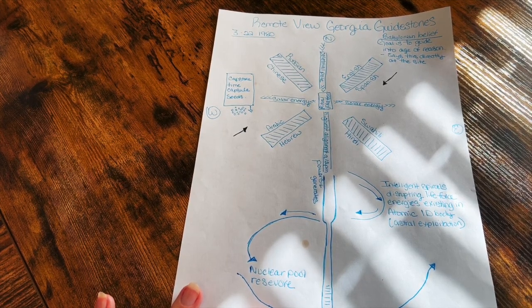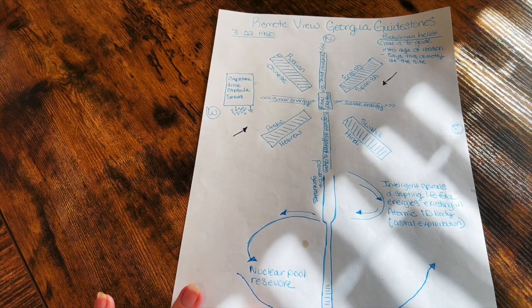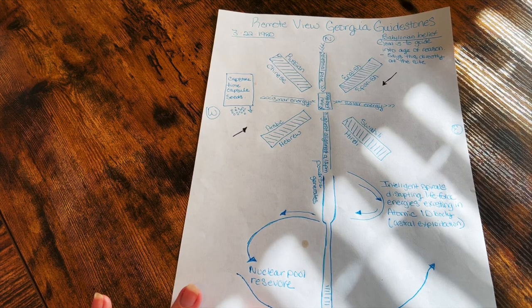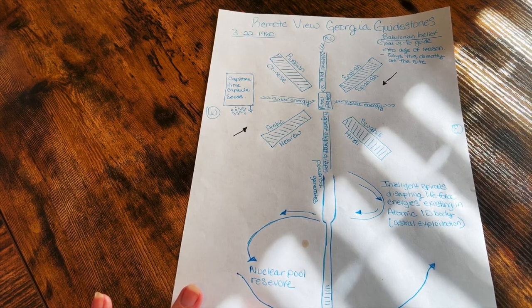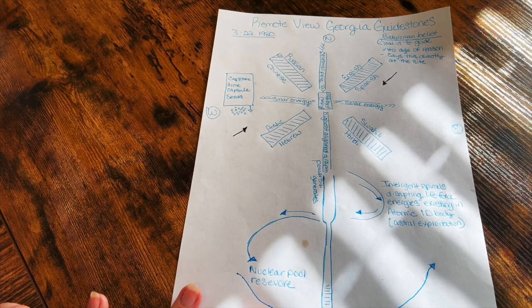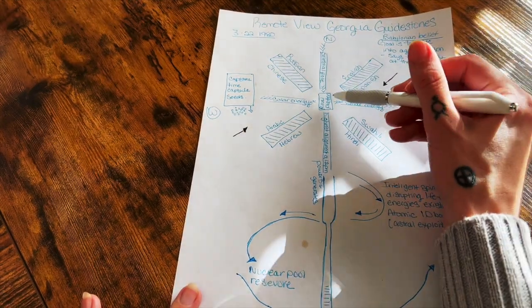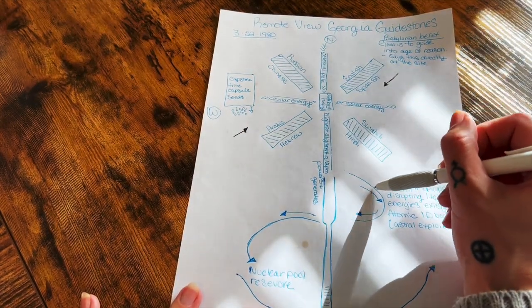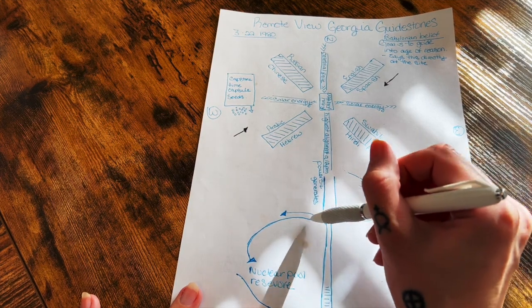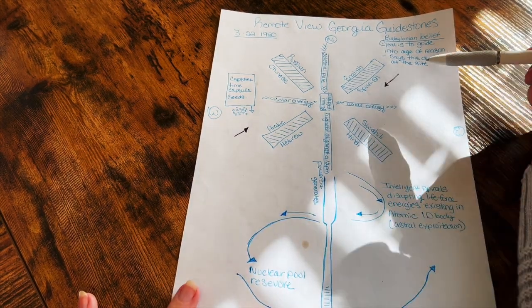I do feel that this is their ritual platter. This is where they're doing the black magic. This is where they are running the baphomet rituals, where they are making their offerings to Baal, essentially funneling that energy down into intelligent spirals. You can see here in my picture how I drew these spirals that come down, basically following a flow of energy.